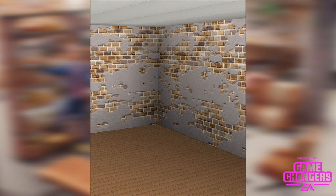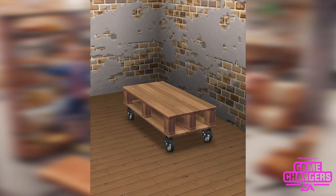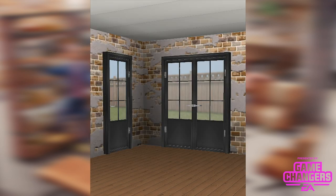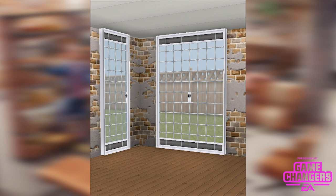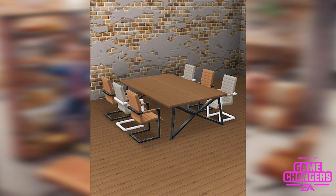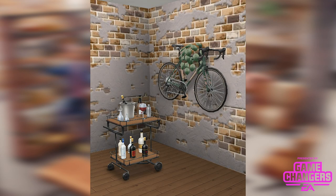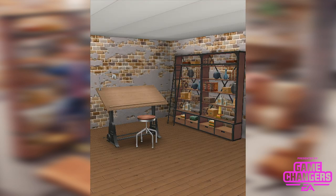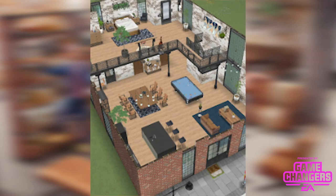Then we have the Lofty Lifestyle live event, starting April 5th. Complete it within the time limit to live it up in a multi-storey contemporary industrial warehouse. The grand prize house lot has been transformed into a sophisticated spacious loft with a mezzanine for stylish city living, complete with an outdoor garden and metal bend staircase. Play some pool with friends, kick back and relax, or sketch away on a new drafting table. You can't miss the spectacular floor-to-ceiling windows, wall hanging vintage bicycle, plant walls, industrial lighting, metal shelving, and exposed brickwork. It's a 10-day event.